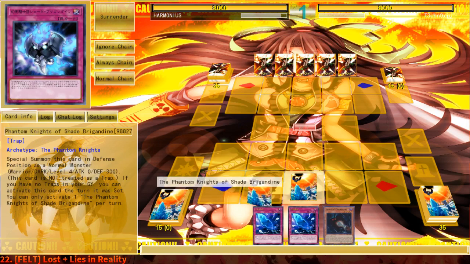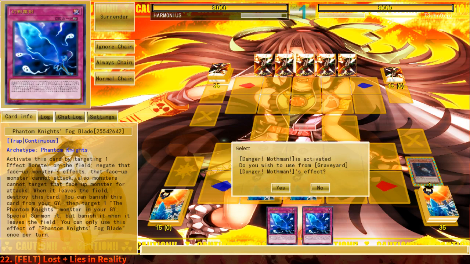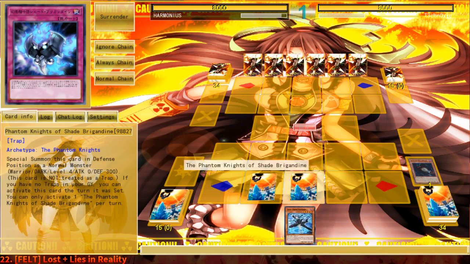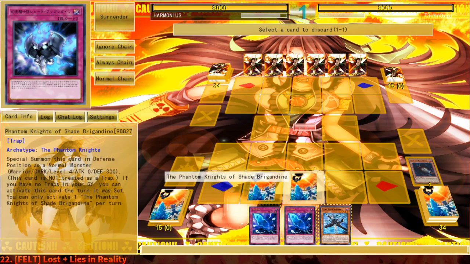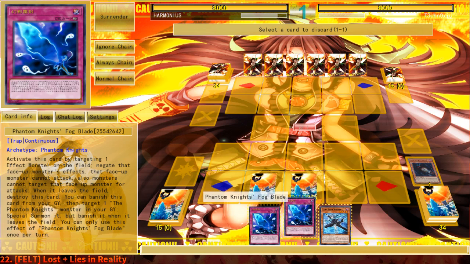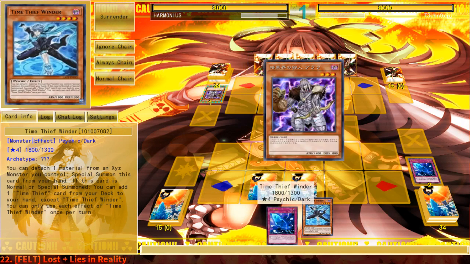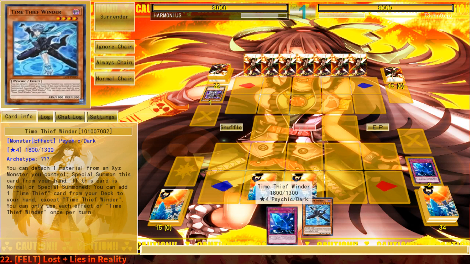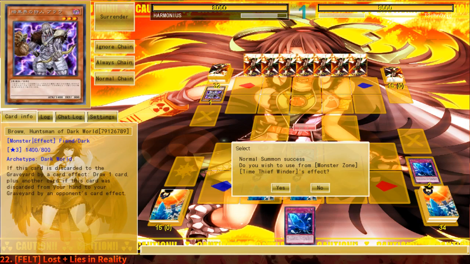I want to set these two before we do anything else, and then I want to activate Mothman. Guess I'll die. I want to keep this card, but I can. I mean, I can, but I drop a fuck blade for it. Oh. No, we already lost. Don't worry about it. We're playing against Danger Dark Worlds.